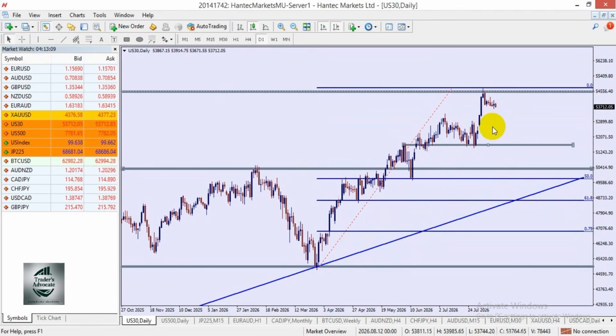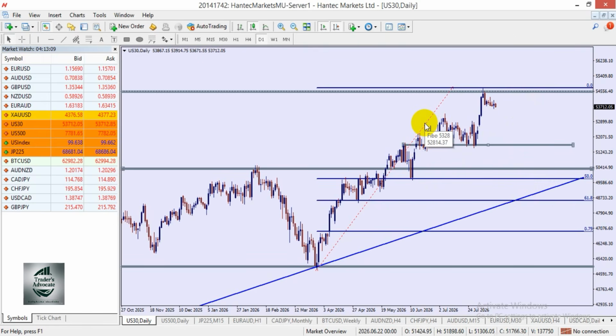All right, so maybe the pullback might actually occur at either this level, or one of which has to happen, either this level or this level might actually cause the pullback all the way to the upside. So either we'll pull back here, bounce here, and start pushing all the way to the upside, or the market might actually have a steep pullback to do a retest of here, which also came in confluence with our trend line and Fibonacci before pushing all the way to the upside.